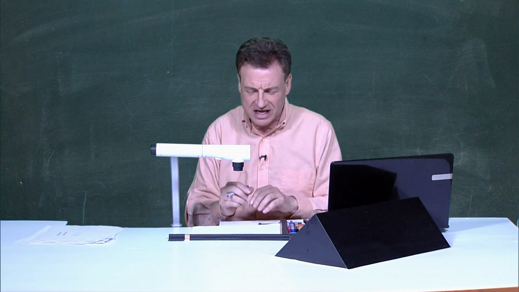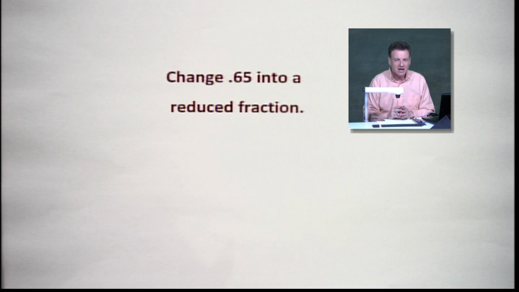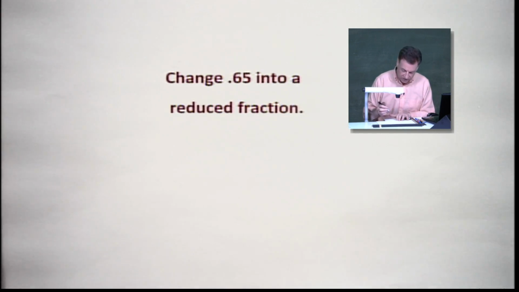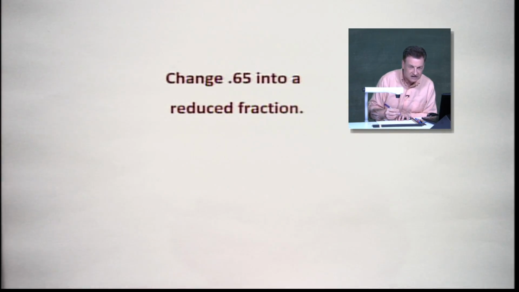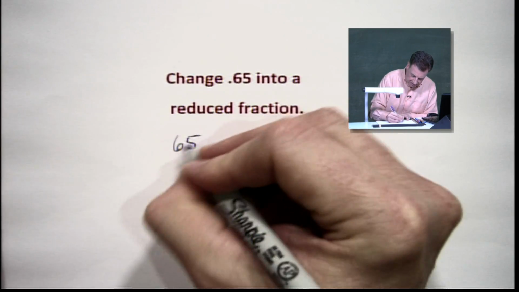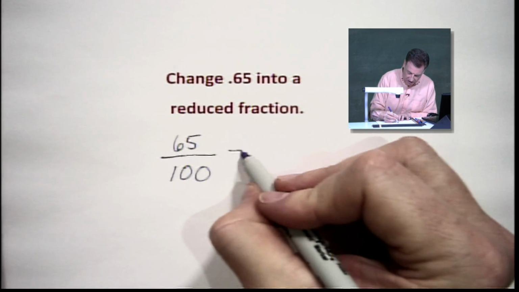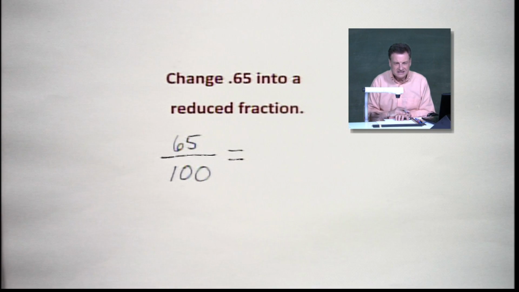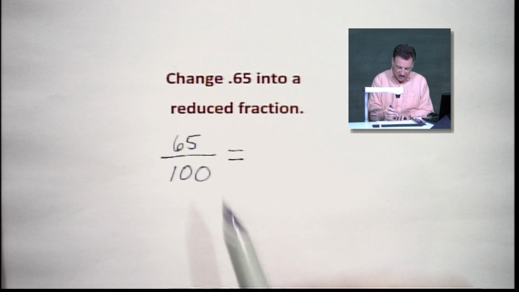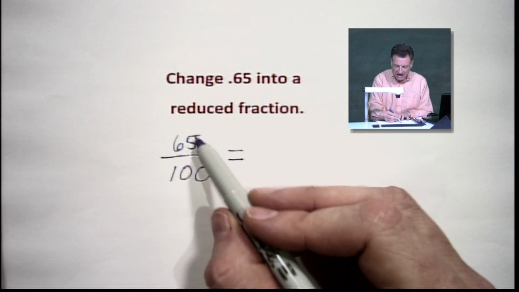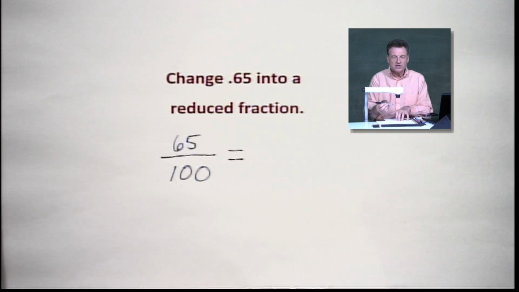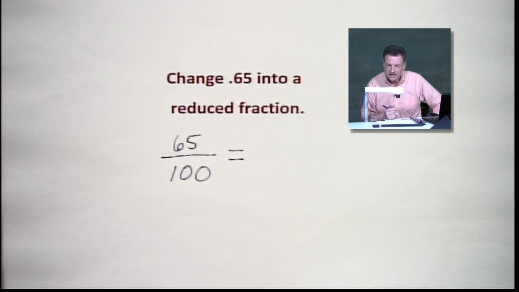Let's look at this next one here. Might be a little bit challenging. Let's see. We've got 65 hundredths. So we're going to put 65 divided by our 100 here, okay? And you see what's going on. 65 is not one of those numbers we think about very often, all right? But you know what I notice? I notice we can divide 5 into both of these. See a 5 and a 0. So what I'm going to have to do, I'm going to think a minute. What times 5 will give me 65? That might be a good moment for the calculator.